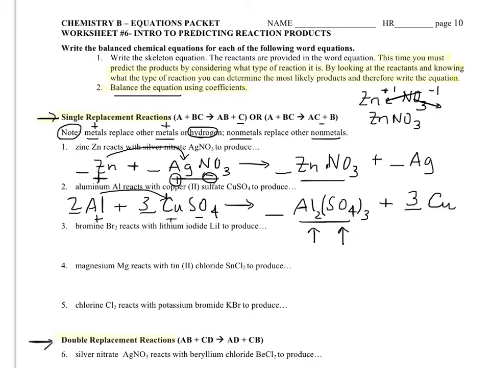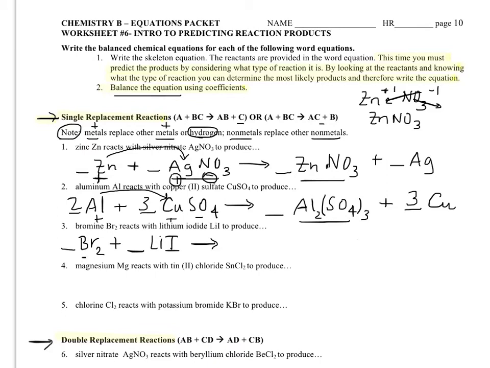All right. We'll do one more single replacement before we move on to the double replacement. This one is going to work just a little bit differently. Make some space for this problem. Alright, so here's what's a little different about this one. In this one, we've got the bromine, which is one of our Hofbrinkel elements, so that's why there's 2 of them. And it's reacting with lithium iodide.